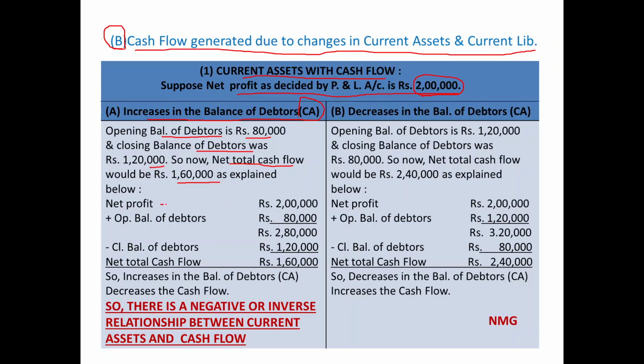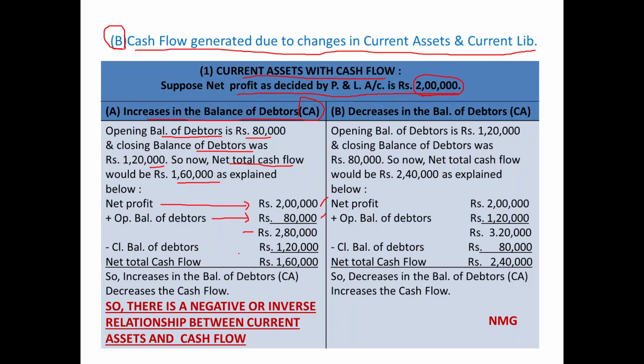Let us see. Net profit or cash profit rupees 2 lakh. Opening balance of debtors 80,000. This amount would have been received in the current year. You know, the maximum term of current assets or current liabilities will be 12 months. Current assets and current liabilities always have a term of 12 months, so normally you get this money within the year. 80,000 would have been received during the year. This is not reflected in this year's trading or profit and loss account. So we have added this 80,000 in the cash profit.